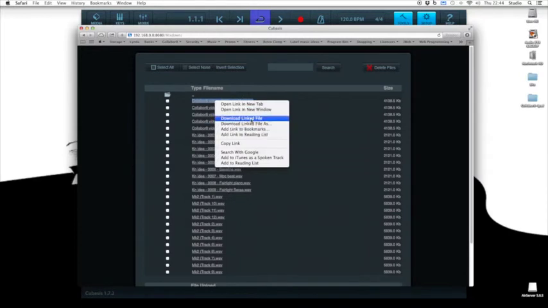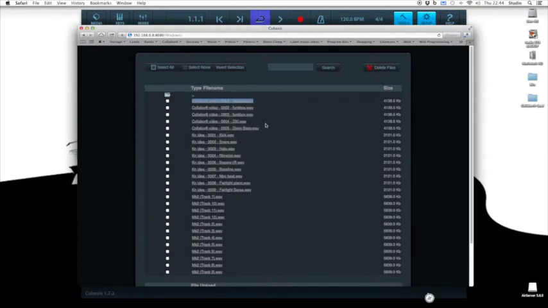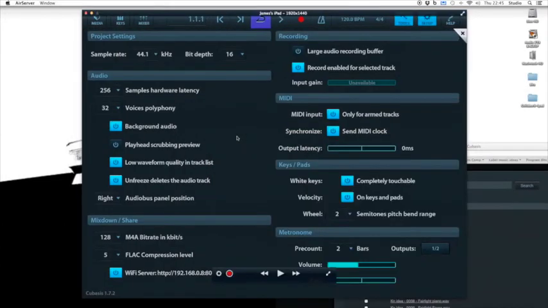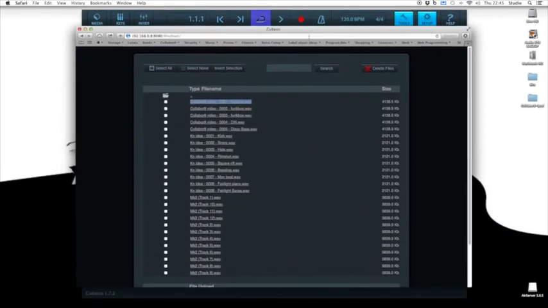So I have to right click each one and download a linked file, and that's how you get them all on there. You have to unfortunately do them one by one. You can't select them all. These tick boxes don't work, and you can't just do a whole select all. They're just for deleting the files, but that's how you do that on there, which is pretty clever. And that's how I use my iPad to come up with ideas, bits and pieces, when I'm out and about, and transfer it back onto my computer again.